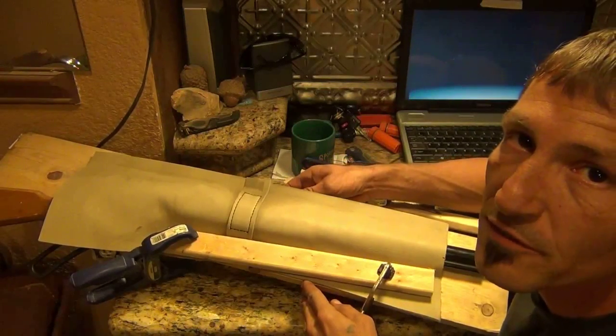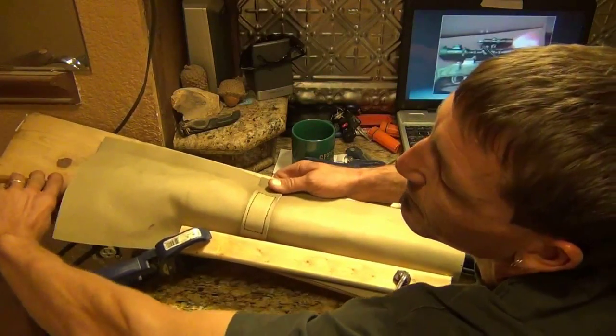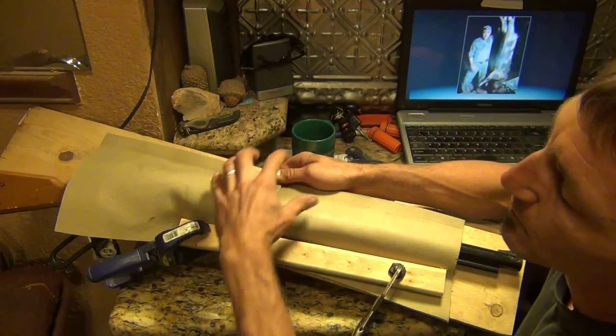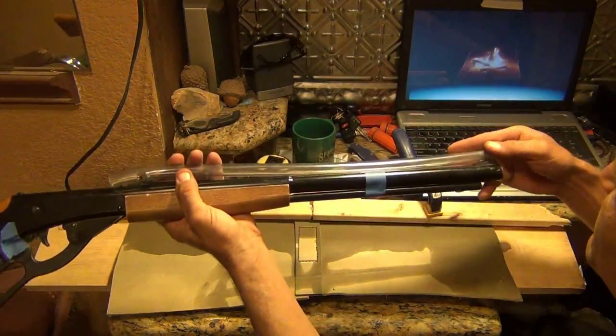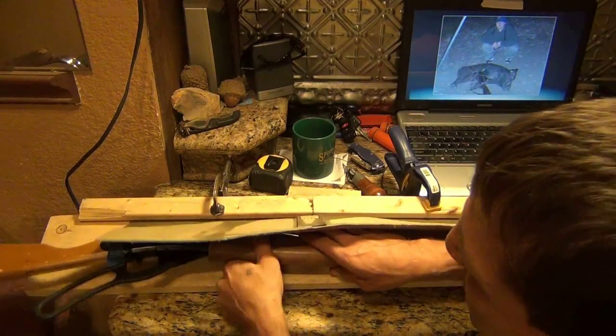Even right now with the clamps off, folks, and this thing loose, if I pinch just a hair, I can't get that weapon out because of my sights. So I need to wet it and get that tube in there to give me a little bit more room and loosen this thing up some. Cut a little groove in the plastic so I can get that sight to fit. Just to try to give me a filler here, folks.